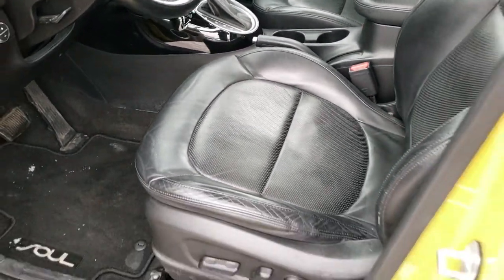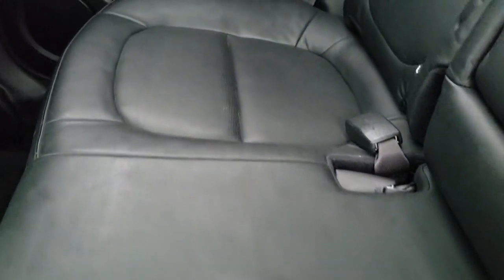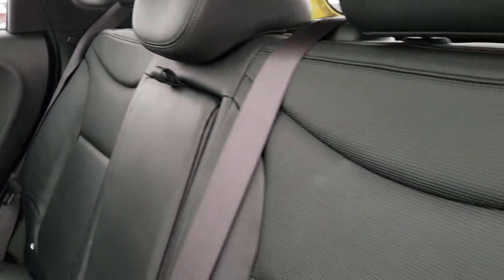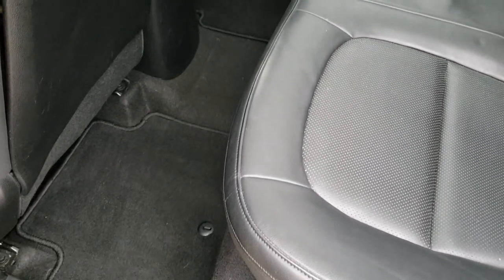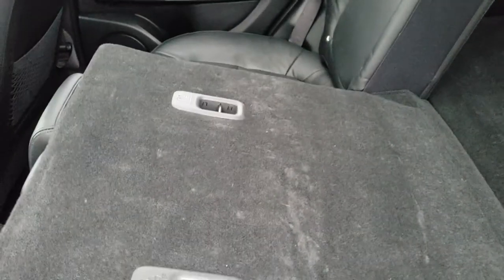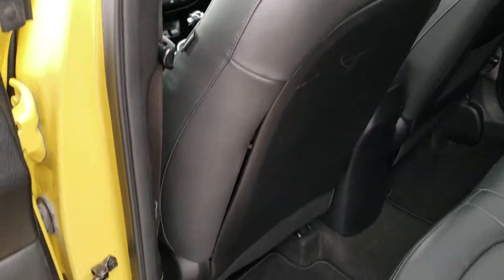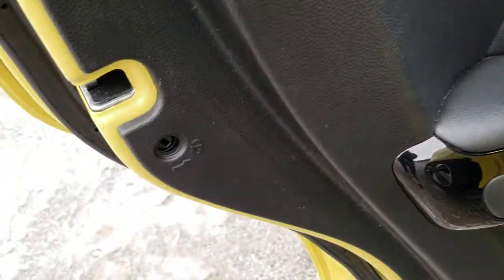I did want to turn the headlights on to show you those projector lamps. The back seats are in really nice condition as well. It has the LATCH child safety system and the seats are in nice shape. We do get factory floor mats back here as well. These seats do fold down for extra storage. It does have side curtain airbags. These back seats are heated — you get a heated seat button right there. And you do get child safety locks on the back doors.